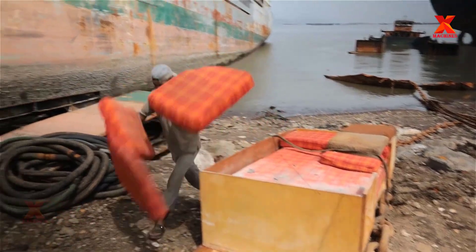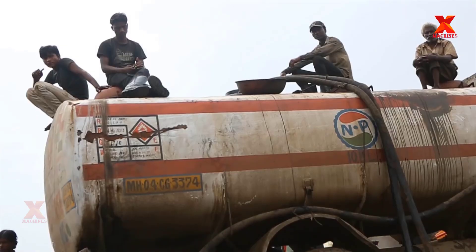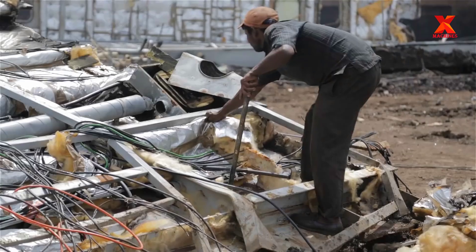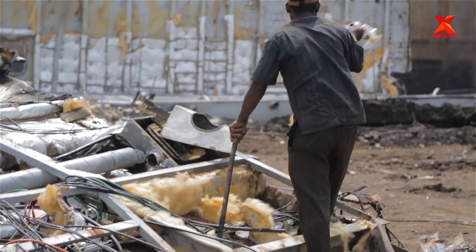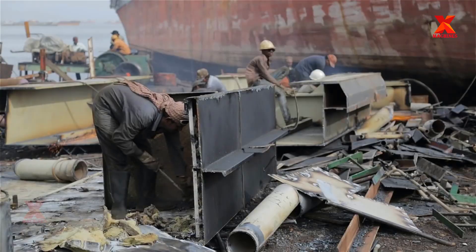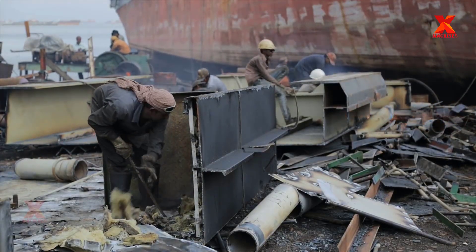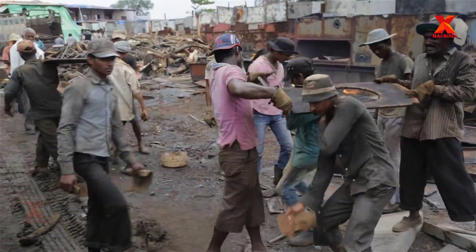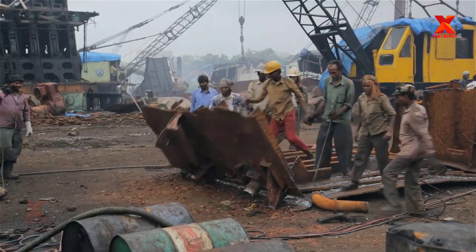At the site, 100 laborers are waiting for the vessel's parts. They are divided into groups that handle different parts. The workers here work mainly by hand with the help of rudimentary equipment such as ropes or fire cutters. When the heavy parts of the ship compartment collapse, accidents are inevitable. In these workshops, workers collect usable items such as electrics, furniture, and electrical wires. They clean, classify and transport them to second-hand markets or any traders in need.